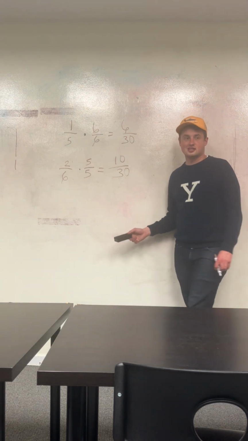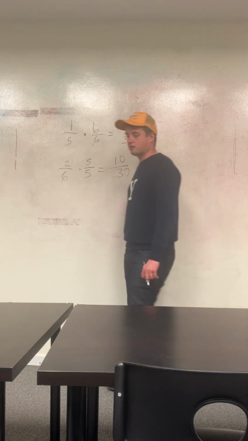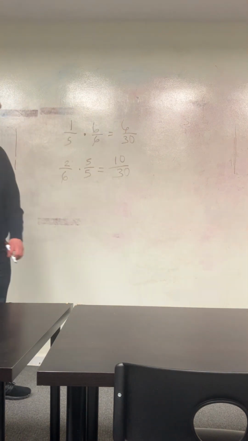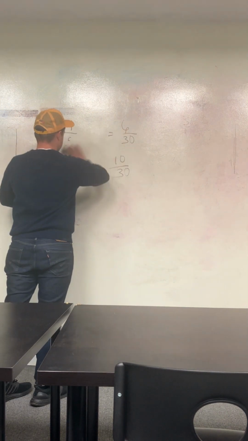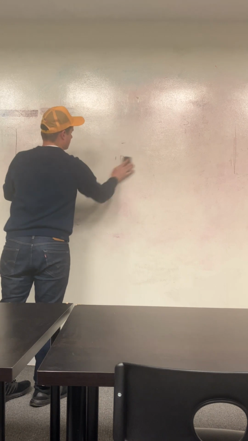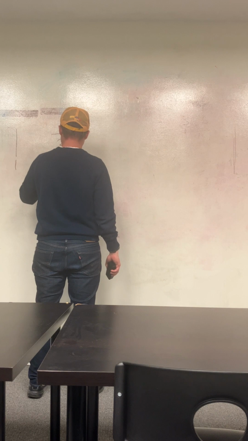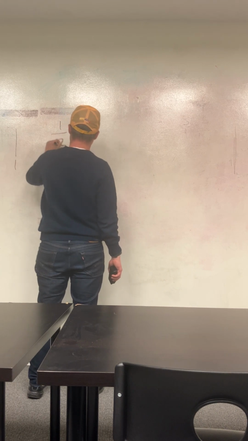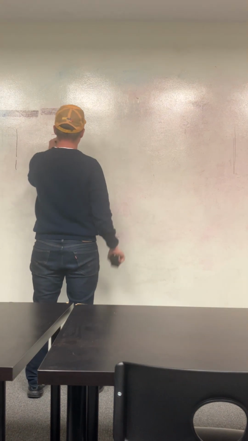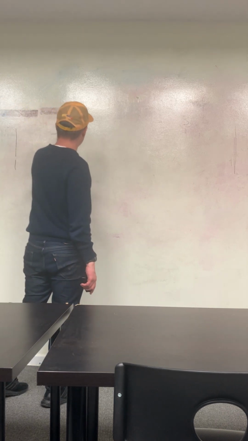Are you following my general process? Okay, let's try it with 1/2 and 4/9. On Canvas this week, I'm going to put a common denominator worksheet. You don't have to do it, but I do want you to do it if you're having trouble with this, because this is going to be really important to be able to do really quickly. As you practice it, you'll be able to do that. So what do we want to multiply these by, do we think?